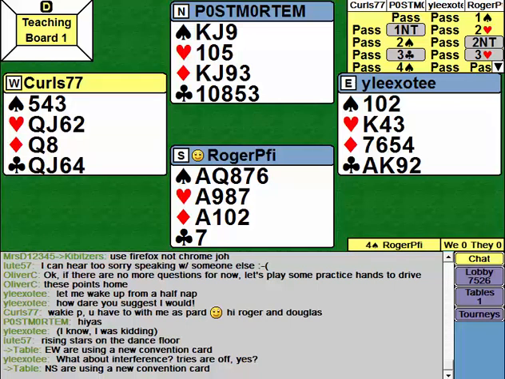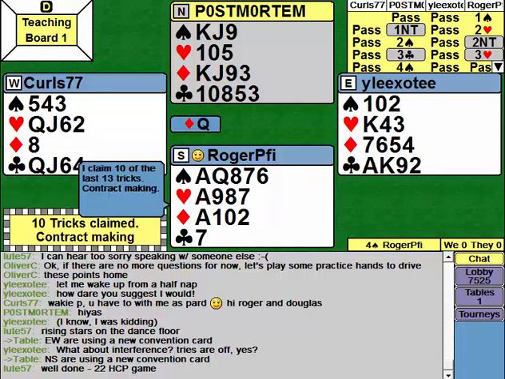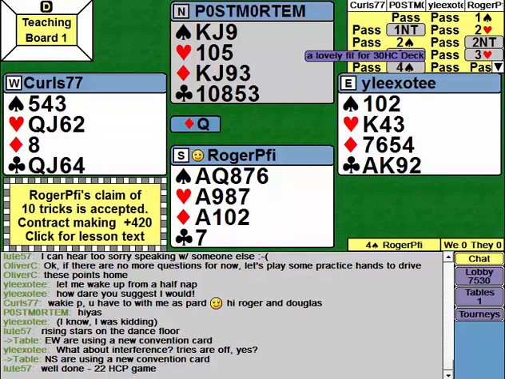Okay, Sanya, lead away, please, and just claim 10 tricks. Very good. So this is a really good game to get to, based on fit.